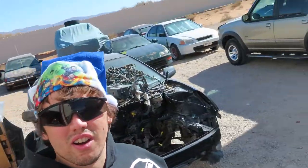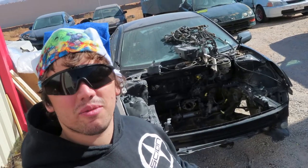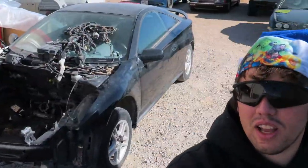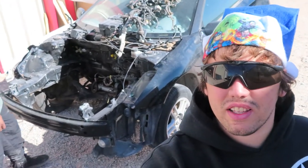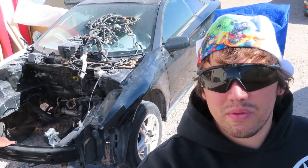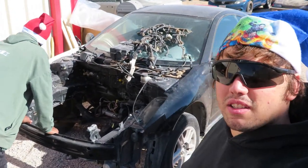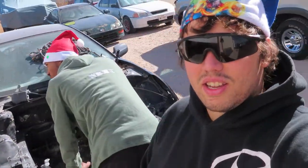All right, guys, here we are. Here's the big surprise. This is what's gonna get painted. The father of my son, the Celica. You guys have seen his bumper earlier on the channel. So right now, we're gonna clean it up, get all the dirt and crap off of it, get it ready, get all the lines sealed up, and he's gonna get to priming it, laying the first coat, and seeing how it goes. So that's what we're putting in the booth, and that's why we cleaned it yesterday, all right? So, hey, let's get this in there. Let's make it work.